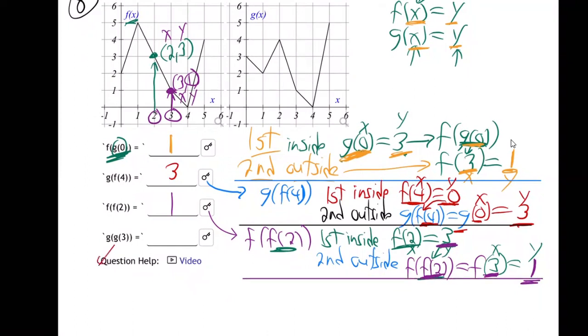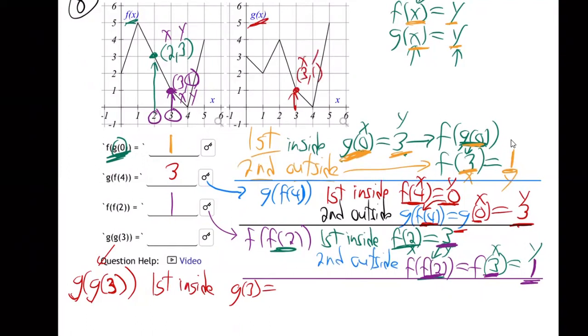Okay, so last one over here. So G, it's a double G-er. G of G of 3. So you know, first the inside. So first the inside, so that's going to be G of 3 on the inside. So now we're going to the G graph. Here's the G graph, 3, going up, right there, that's the point. Over 3, up 1, that's the X, that's the Y. So when you have an X value 3, you get out a Y value of 1.